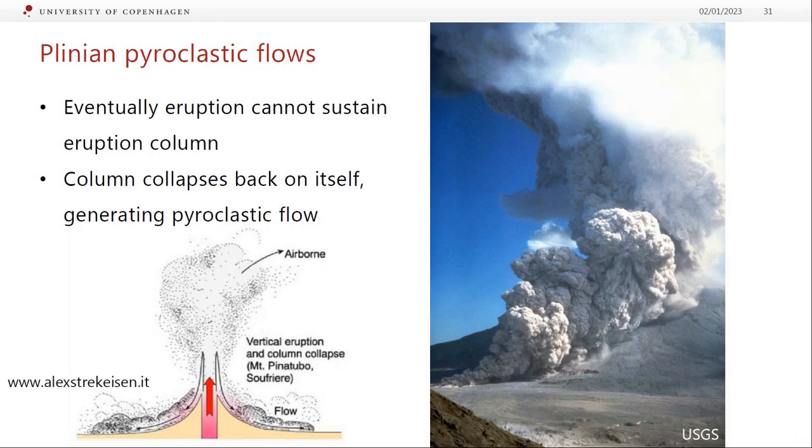So at some point the eruption can't sustain itself, and that might be because we've run out of lava to erupt, or the magma chamber pressure has dropped too much. And at this point the eruption column can't keep rising, and it basically collapses back on itself. This is what we were talking about before in the pyroclastic flow slide: it collapses downwards and makes a density current. It has now cooled or entrained enough air that it's no longer less dense than the air around it, and we get a downwards flowing density current, and that triggers our pyroclastic flows.